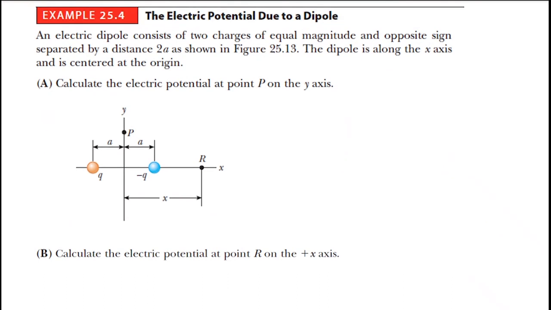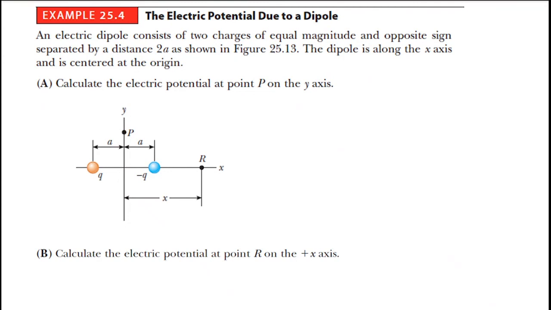Okay, so we'll just take this. We have an electric dipole. Okay, positive Q and negative Q, same distance. Now we have to calculate the electric potential at point P, there, and then point R. So point P is here and R is here. Because remember, when we were calculating electric field, we had to do a vector addition, which was complicated, right? So we'll take a derivative and get exactly the same expression, okay?